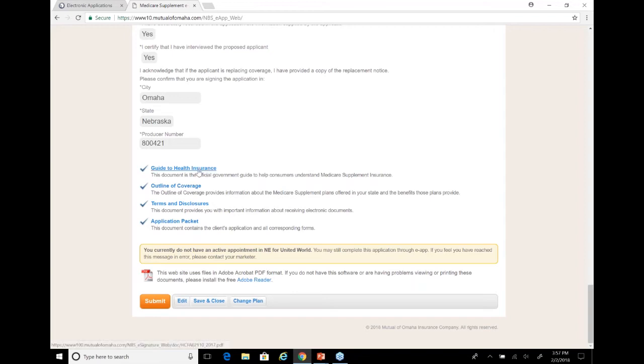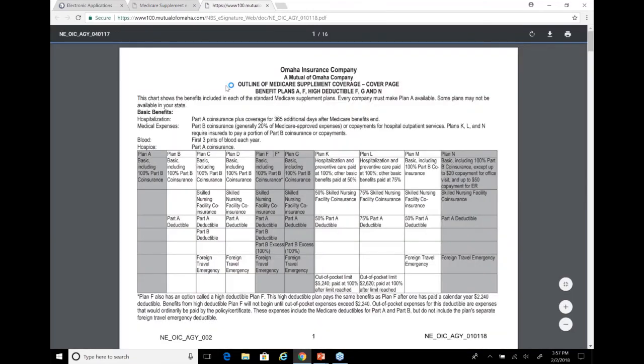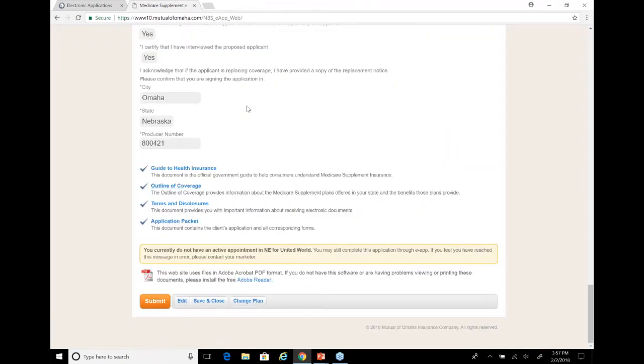As you know, if you've submitted MedSup business before, there's a few required documents that we have to give to our client before we can fill out an application with them. And the eApp makes these really easy to give to our client. You can click on each of these, and you can also email them directly to your client from the eApp interface. You don't have to go into an email client. You don't have to save all of these different versions. If you write in a number of states, you don't have to save a whole bunch of different versions of these PDFs onto your computer. You can do all of it right through the eApp interface. That makes it very easy.